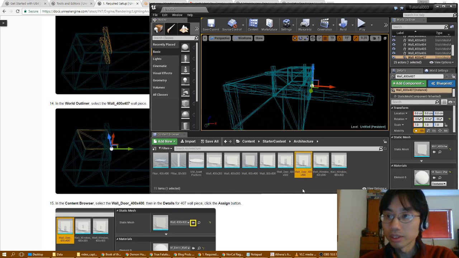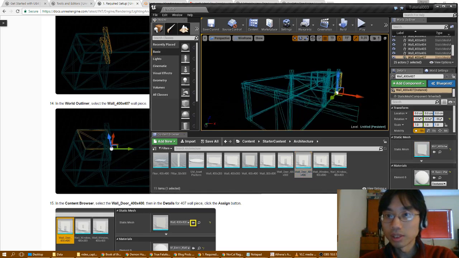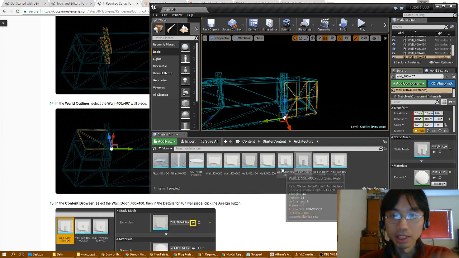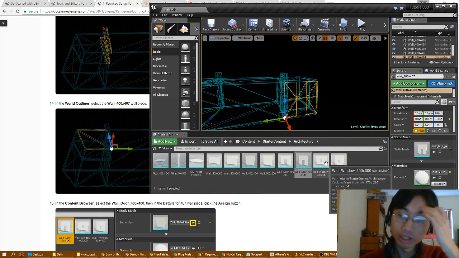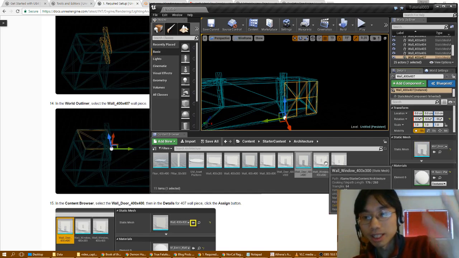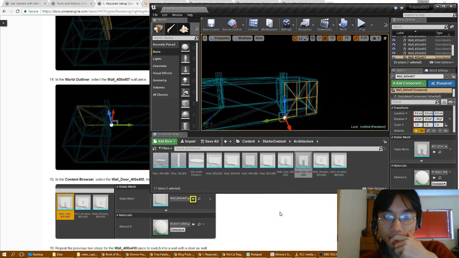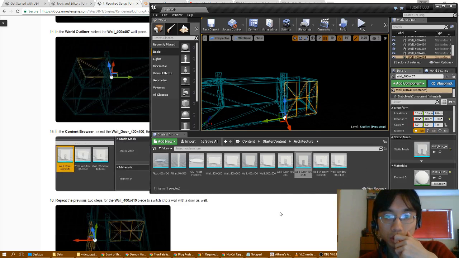And in the details, click the assign button. So now we're going to swap the wall with the door. Fascinating. You can switch one static mesh with another static mesh, and it'll just retain the same transform, but acquire the new shape.